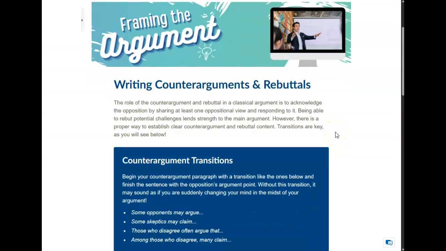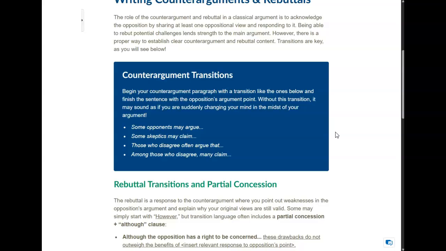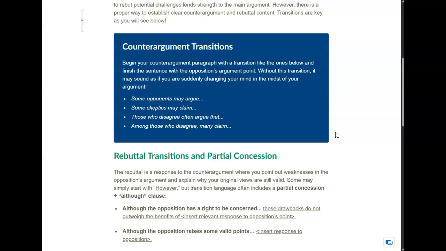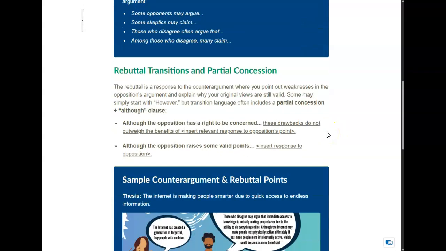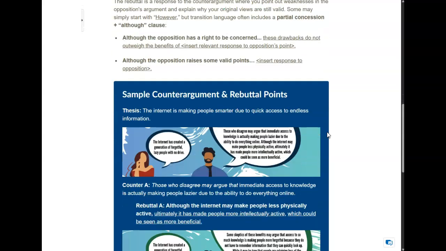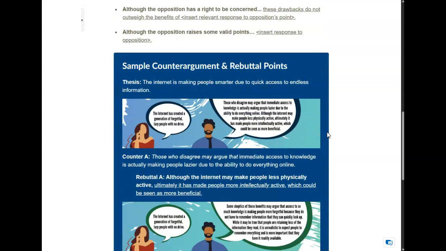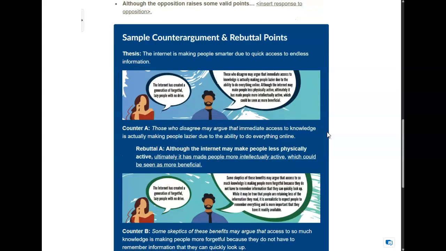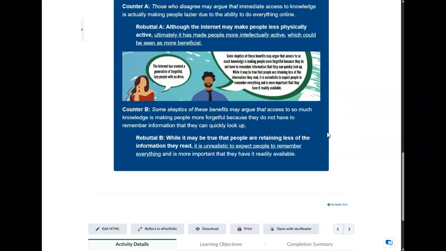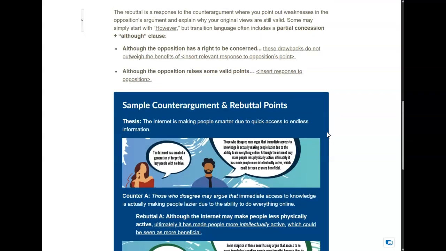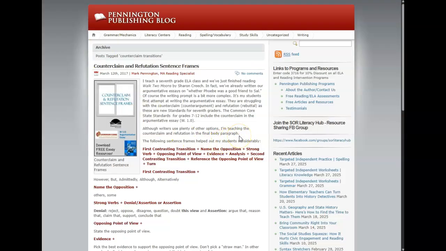Knowing all that, we need to now know how to accurately counter an argument. The first thing we have to do is provide a very clear and solid transition to illustrate to your reader that we are leaving the main argument and heading in a totally different direction. Now, there are many appropriate transitions that you can use, and yeah, some are listed on this page here, okay? I also have provided another link in your announcement that you can see here. And you can choose whichever one makes you feel stronger about your transition.